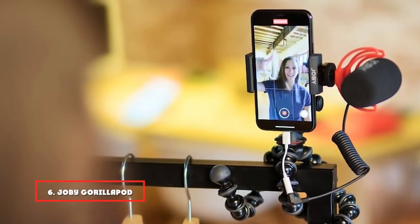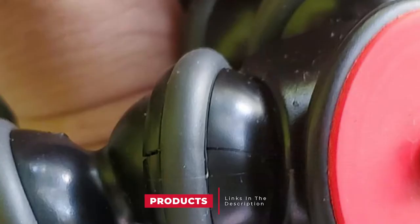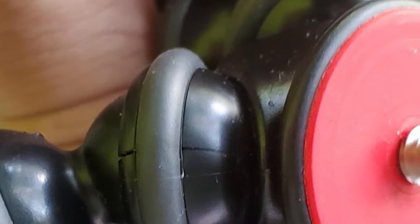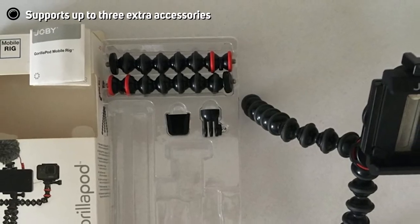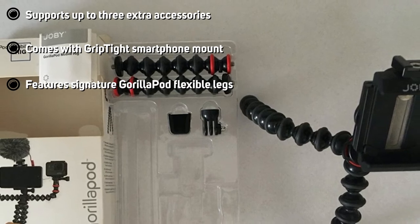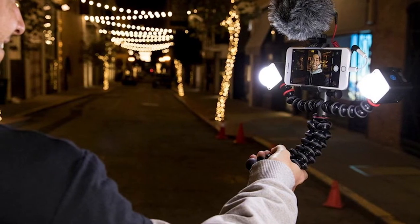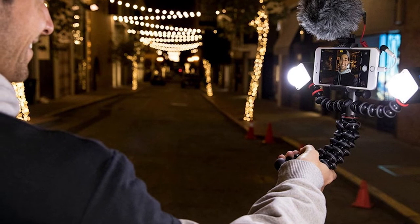The number six position is dominated by the Joby GorillaPod Mobile Rig. For those interested in vlogging or shooting videos with a portable but more professional setup, the Joby GorillaPod Mobile Rig could be your answer. It features the signature rugged yet ultra-flexible GorillaPod legs that can be wrapped around a variety of surfaces and objects. This tripod also comes with the Joby GripTight smartphone mount that fits most smartphones including the iPhone 8 and Google Pixel. In addition to a sturdy smartphone cradle, this model includes attachments for up to three additional accessories such as microphones or lights via a hot shoe GoPro mount and two GorillaPod arms. You can hold the legs together to use as a short selfie stick, and choose from vertical and portrait orientations thanks to 90-to-180-degree tilting flexibility.